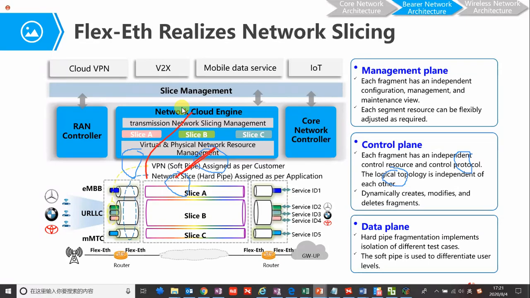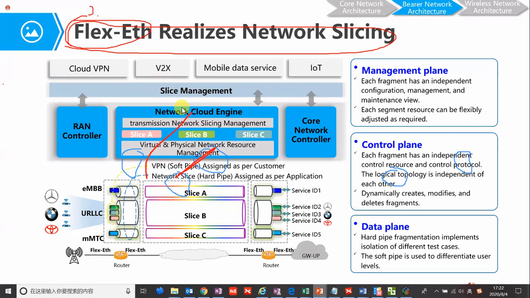Next we will start with Flexi. Flexi can realize the network slice. Actually, Flexi is not a new technology.